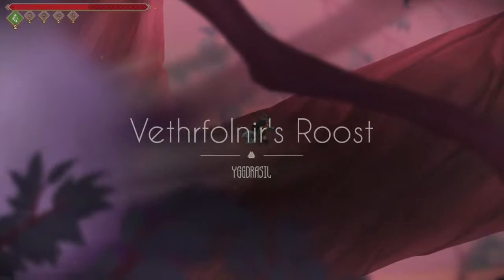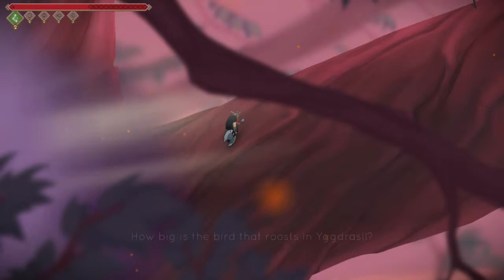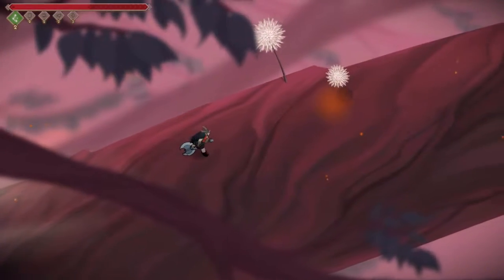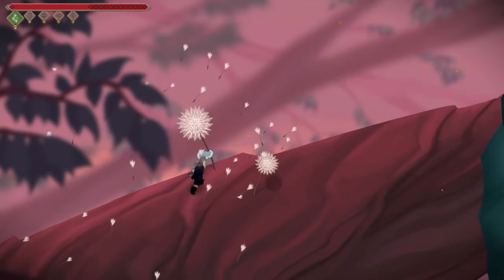So we're halfway through the Hagalaz area. And the previous one was, well, a little bit daunting, so. Beth Fulnir's Roost. So, how big is the bird that roosts in Yggdrasil? I don't know, but. Oh, look at that! Dandelions! That's really neat.